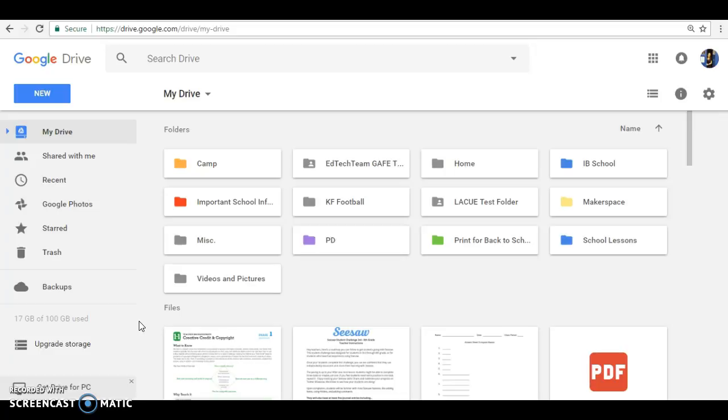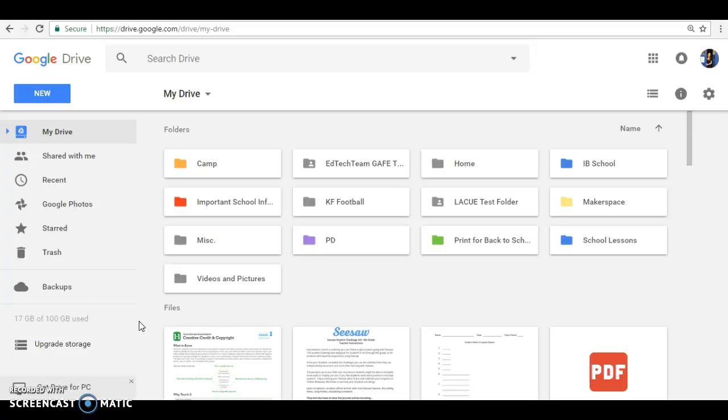So it makes it really nice. There's no more of that searching for, oh my gosh, where did I put that USB that I have all of my lessons on so I can move it between computers. You don't have to worry about that anymore. It's all in one place, easy to find everything, and easy to use.